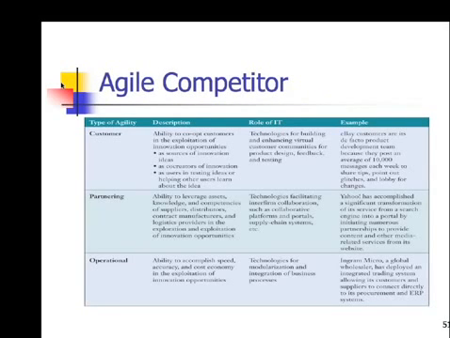So agile competitors, the customer, the partnering, the operations are different types of the customer being flexible, or partnering being flexible. You can go through, but what this slide is showing you is the role of the IT and an example that's associated with it. And just for the top one as an example, the type of agility would be the customer. And an example of that would be eBay customers. That's de facto product development. Because you are shopping as an eBay customer, you're agile because you're quickly changing.